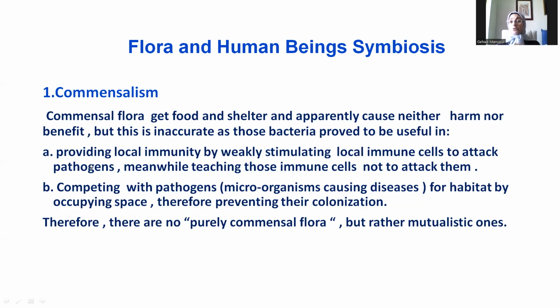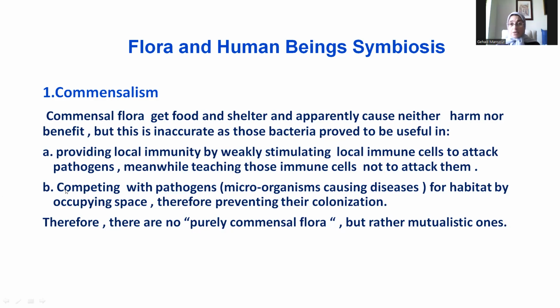You have to give evidence of what? You have to give evidence of mutual exchange of benefits between the flora and man. So you have to mention first, because you always forget this, that the friendly flora take home and shelter from the human being, and in exchange, they provide services to the human being. What kind of services do they provide? They provide local immunity, and they compete with pathogens.